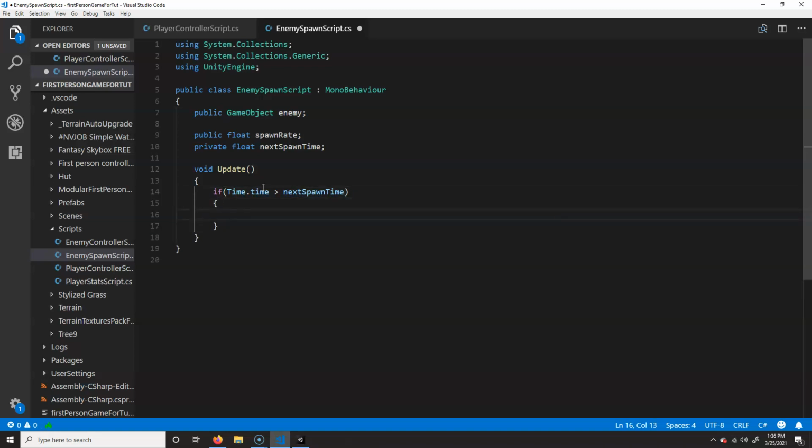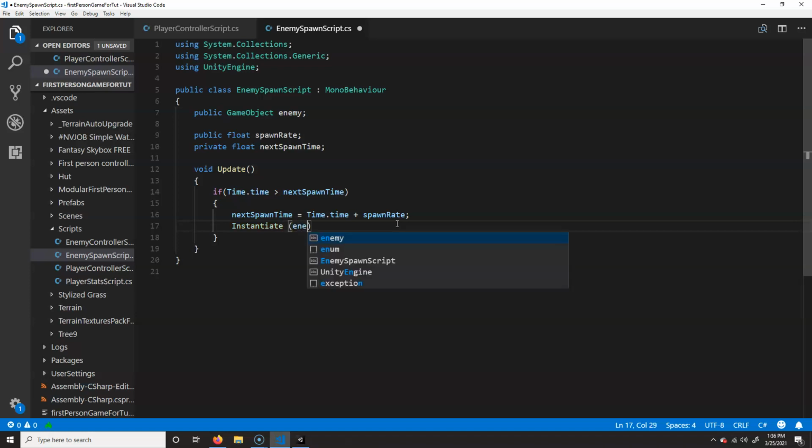First, what we'll do is we'll actually set up the next spawn time. Next spawn time will be equal to Time.time plus the spawn rate. Okay, so we'll just reset that every time, and then we'll go ahead and instantiate. So that will create the enemy, which is the thing we want to instantiate.